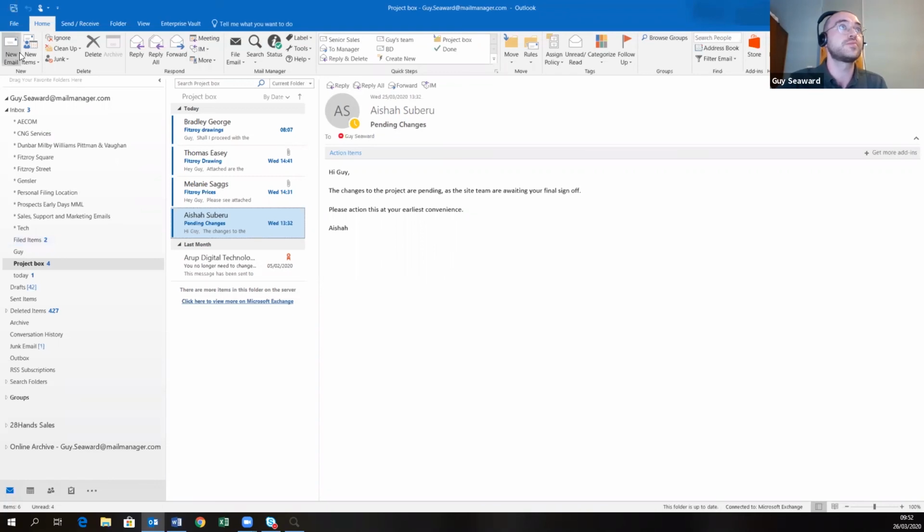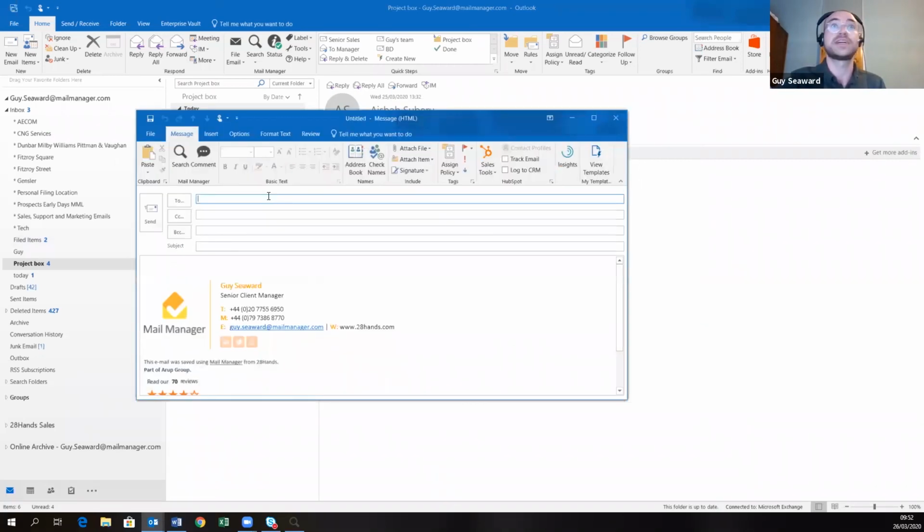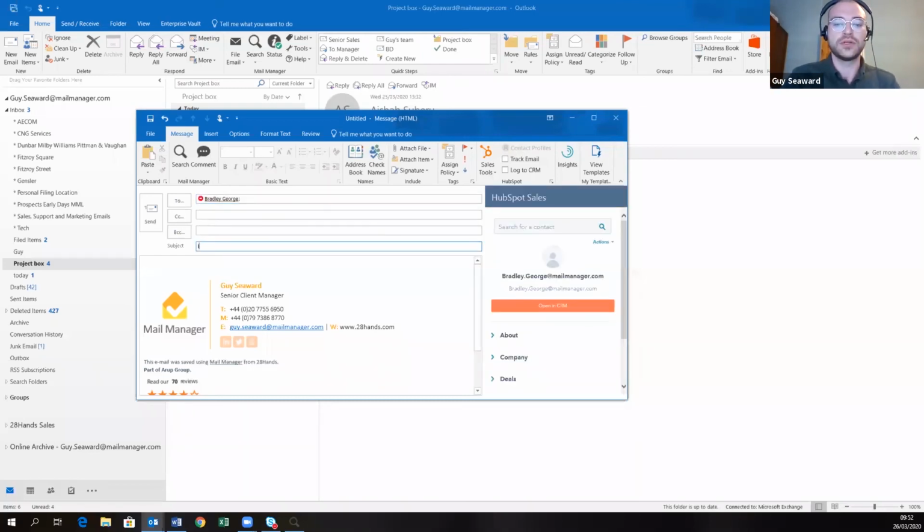We do have clients who choose to force file their staff to file absolutely everything because they want everything to be kept safe. My user preferences aren't set like that, and I have a bit of flexibility, if you will. So if I was emailing Brad about lunch, we'll call it a remote lunch, I don't need to share this. No one else in my project team needs to see it. So I've got a couple of options.